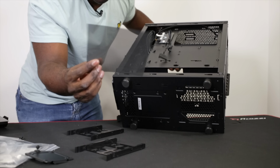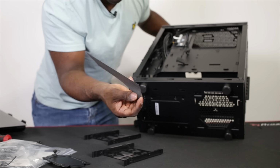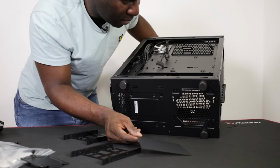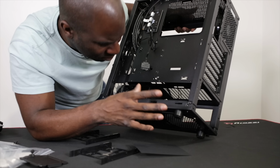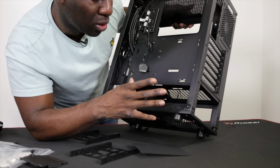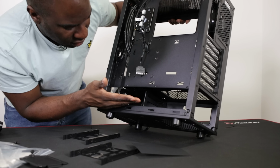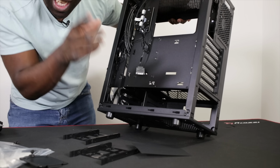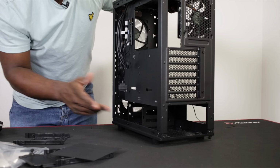And it's just a square, so just be careful of the edges. They're not terribly sharp, but they're sharp enough. You could just literally wipe away, clean that, and stick it back underneath the power supply. The power supply has got enough room in there for a normal, medium to not large power supply, but a decent size. I'd say more like 850 watts I'll put underneath here, no more, because obviously it starts to get longer, and then the cables and stuff.